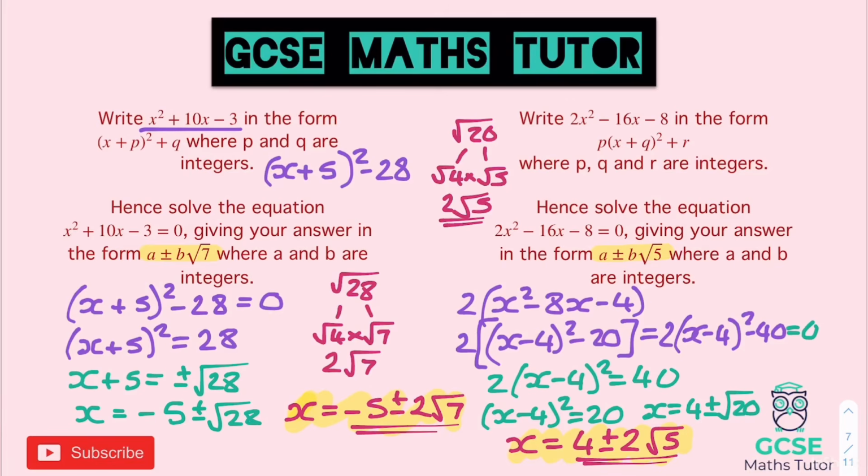So there we go, that's how we go about using completing the square to solve quadratics and leaving our answer in surd form. And that also shows you a little bit to do with the quadratic formula, as to where that plus and minus square root comes in as well. Don't forget to check out the video on surds. And if you're already at the end here, hopefully you've already checked out the video on completing the square. And also don't forget to check out the quadratic formula, which is another way of solving quadratics as well.